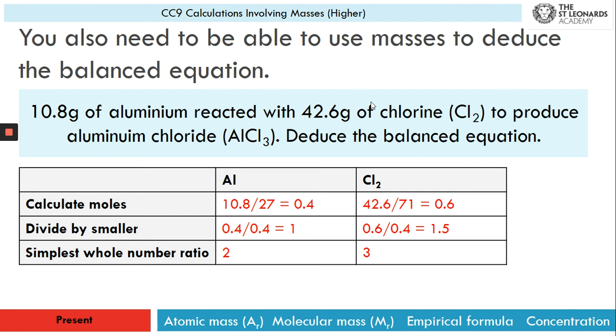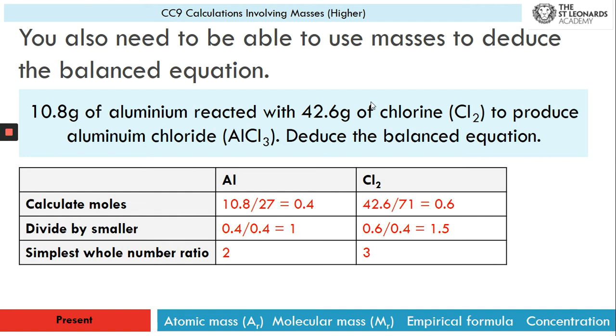of moles. So to work out the number of moles, we do the mass divided by Mr. So the mass of aluminium is going to be 10.8, and you divide that by 27, which gives us 0.4. Now chlorine always travels around in pairs, so you need 2 lots of it. So you do the mass, which is 42.6, divided by 71. 1 on its own is 35.5, and the answer to that is 0.6. So that gives us 0.4 to 0.6.